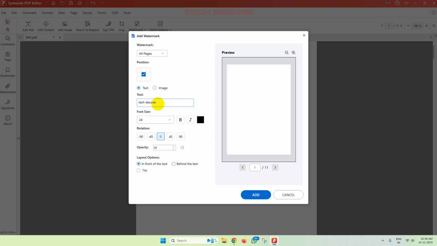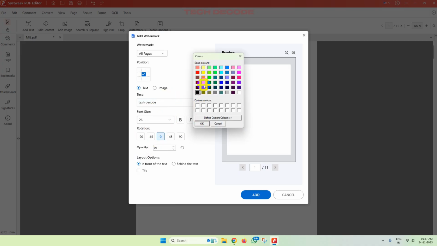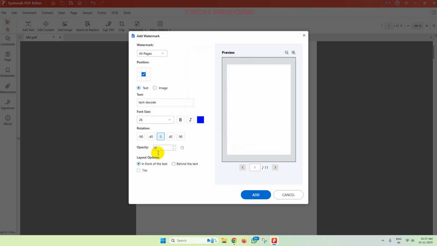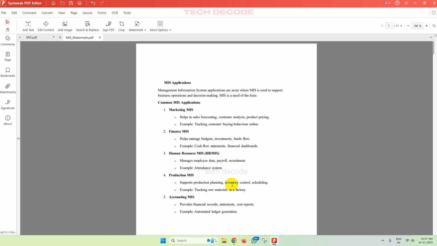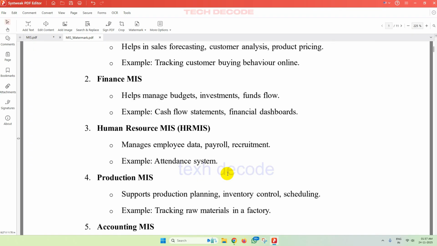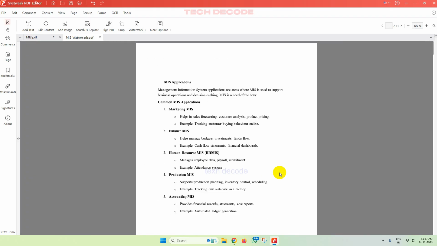You can set the font size also from here, then change the font color. You can also set the level of opacity and then click on add, and that's it. As you can see, the watermark is placed successfully on the PDF file.